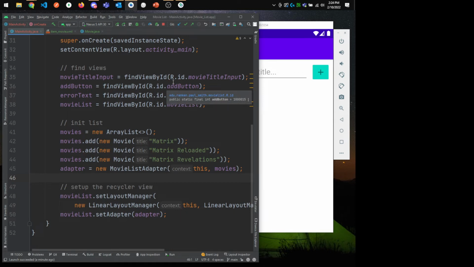Okay. What's the next thing I need to do? Well, next thing I probably should do is hook it up so that I can add movies to the list, right? So I'm going to do that part next. So we've got it showing movies. I want to go to add movies. Also, looking at the time, it's probably a really good time to take a break. So let's go ahead and take a 15-minute break and come back at 2:40. We'll do the add part.